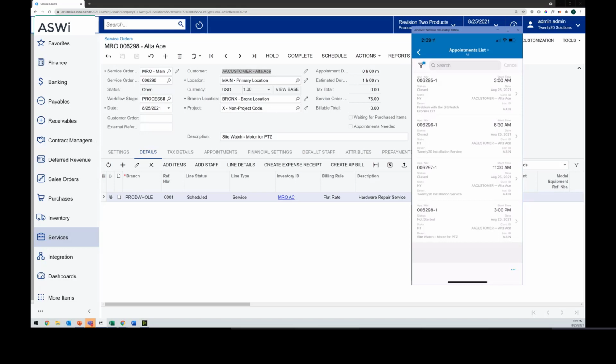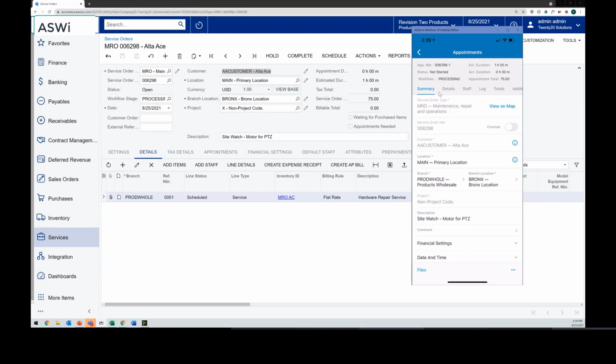An email is all supported. But what I'd like to look at is my appointment that's starting at 3 o'clock p.m., which is right now for our customer. So I'll go ahead and tap that appointment, which is going to open up that record on my mobile app. It's going to pull over all of the information we've supplied so far, so that way we can start working on the job.